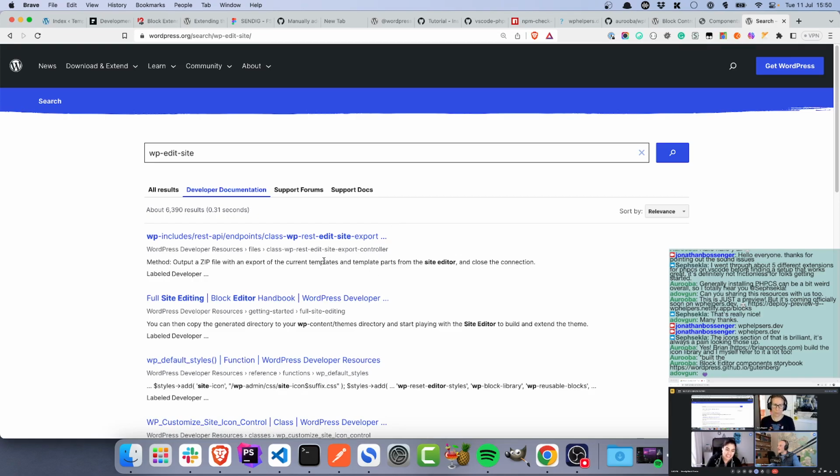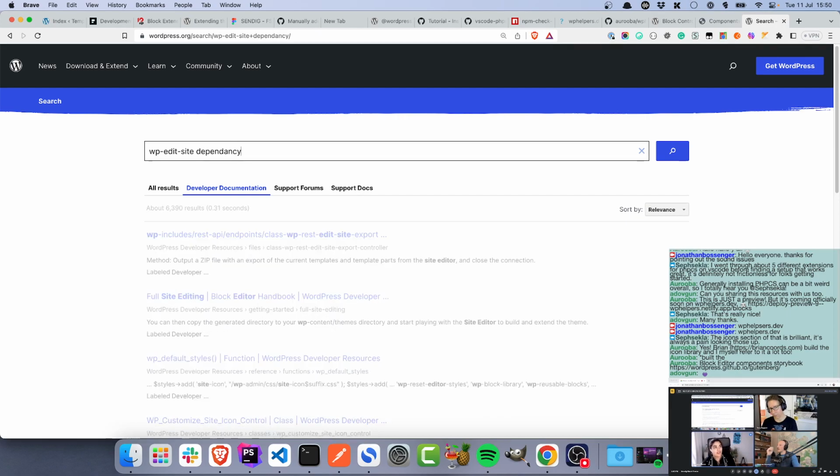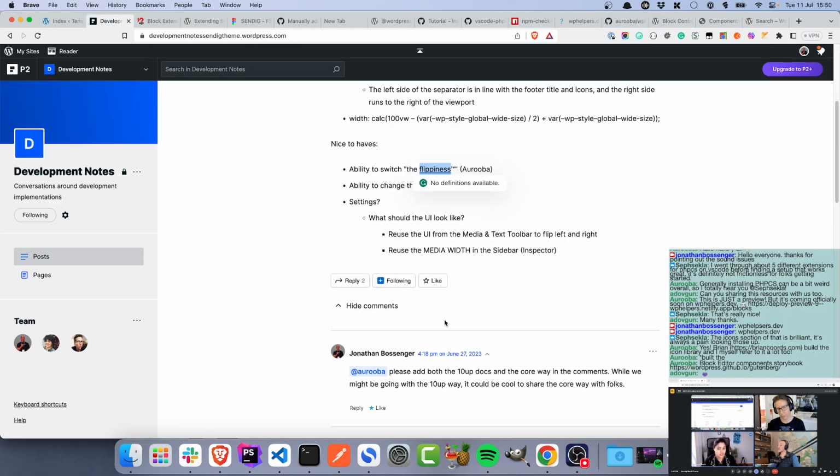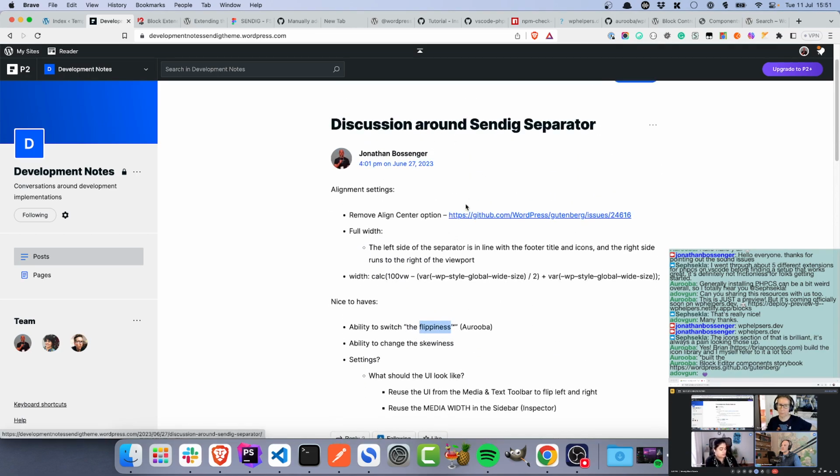Yes. So that is interesting. I should find that issue. I'll find it for you, if I could. There's an issue where Matthias talks about why there's a separate package and the reasoning behind it, even though it adds a little bit of complexity when you're developing. But it allowed a certain level of freedom to be able to experiment. It was really helpful. And that's the thing. Even if it's not something that we're going to look at necessarily adding, just having some documentation around it would be very, very helpful. So yeah, if you do find that issue, if you could add it to this note that we're doing around the separator, that'll be great.